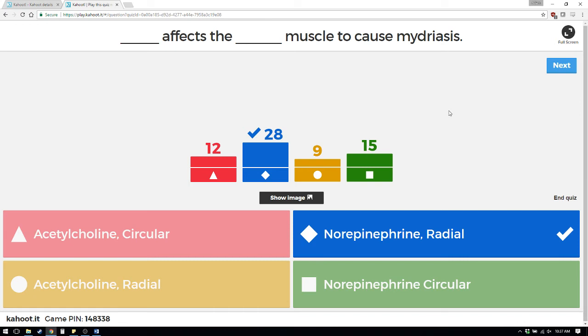Make sense? This is important because when I'm evaluating patients, especially for drug overdoses, someone who's got a whole lot of cocaine in their system, releasing a ton of norepinephrine, I expect to see big old saucer plate kind of pupils, right? Because they should be having those radial muscles really pulling the pupil apart, versus someone who had, say, too much acetylcholine due to an organophosphate, they would have miotic pupils. That's what I would expect to see, at least. And if that's not consistent, then you say, well, the patient might not have been exposed to this, maybe it was something else. And then you have to work up your differential. But does that make sense?